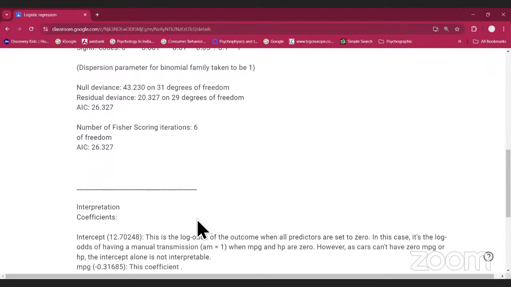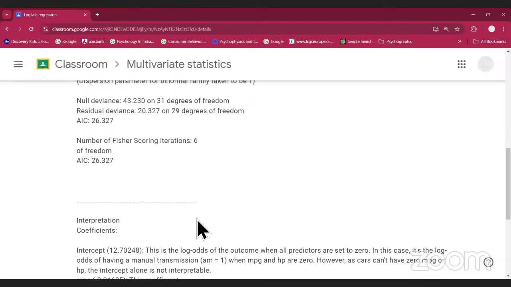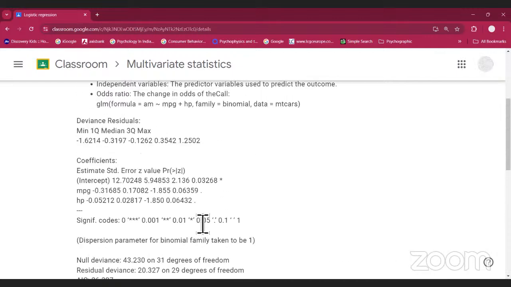Interpretation. So this is the log odds of the outcome when all predictors are set to 0. So that is the intercept. This is the outcome. It is written 12.70.